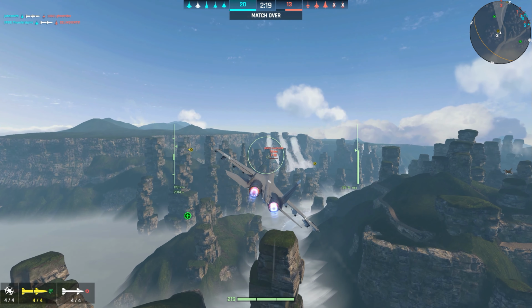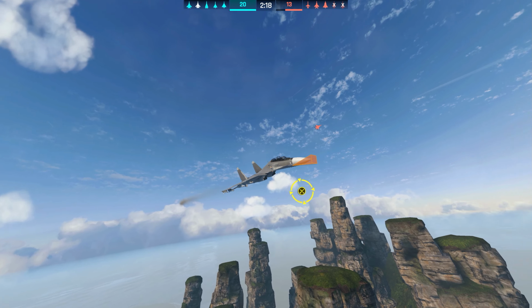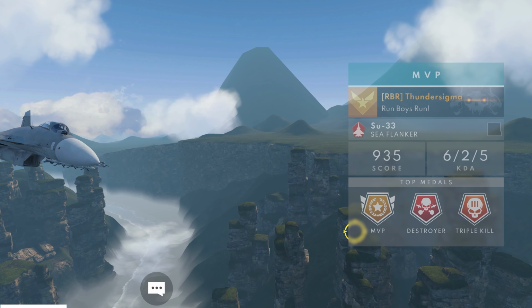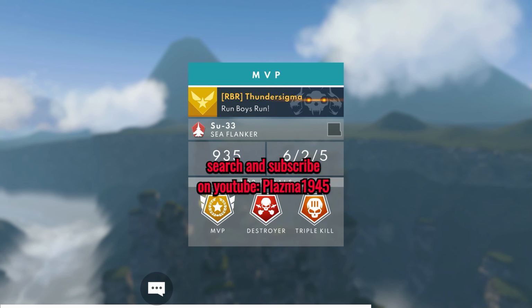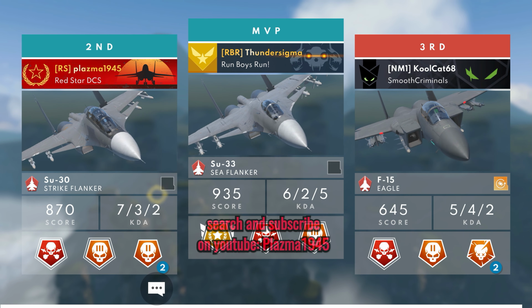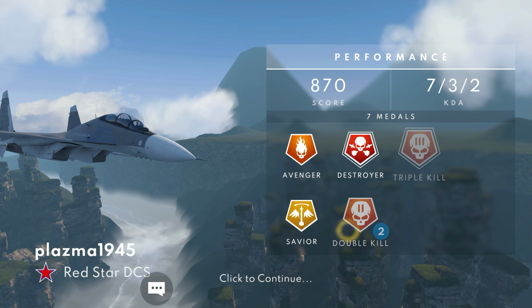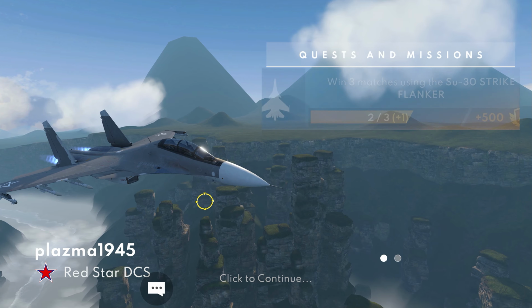Alright, we saw what you did there, F-15. But the strike flanker is a badass little aircraft. Well, being a heavy fighter, it's not very little. Let's see how we did points-wise. Su-33 for the clutch. As the winner here, yours truly, Plasma, in second, and the F-15 in third. Not a bad little flight. And there you have it, a flight in the strike flanker.